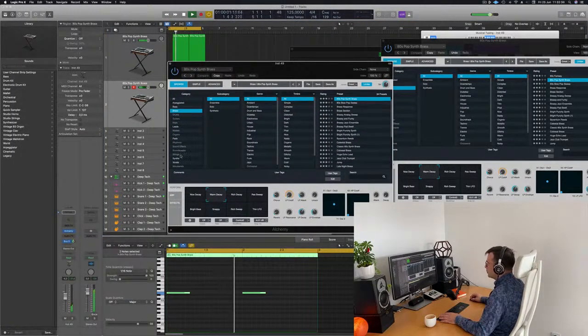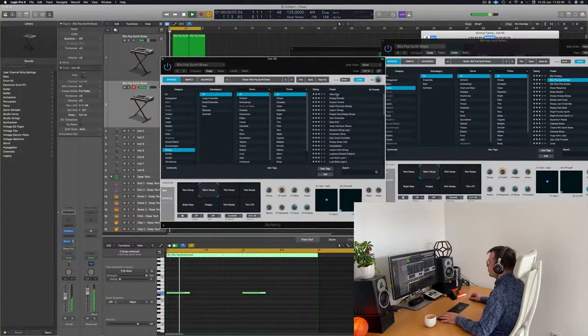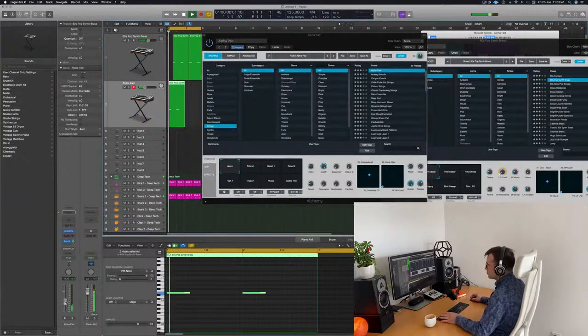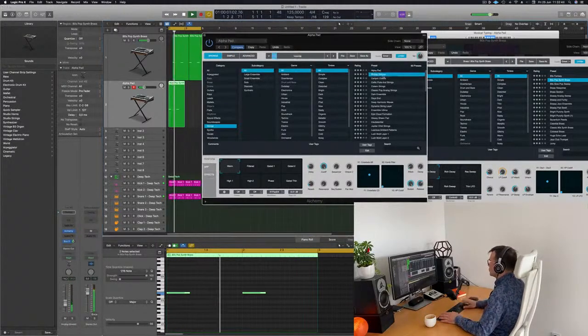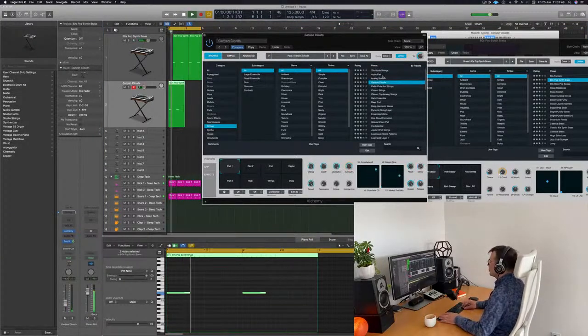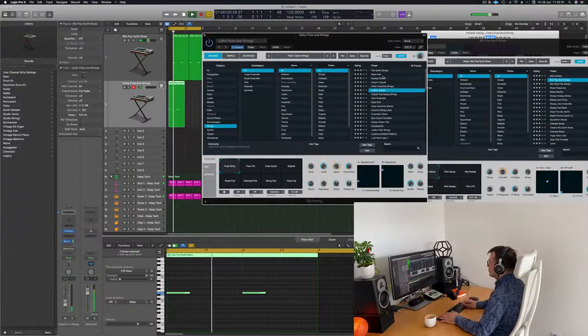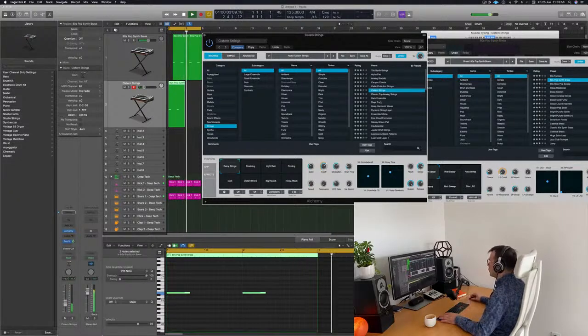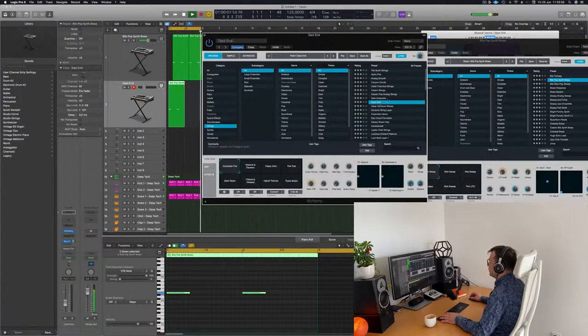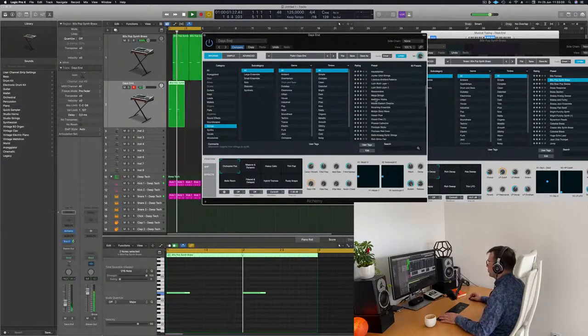So I'm gonna go into strings. Into strings, and it's just very pad-y, and some of those are actually super long to load.